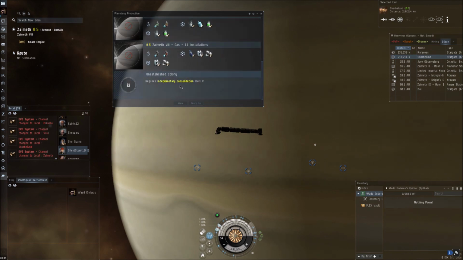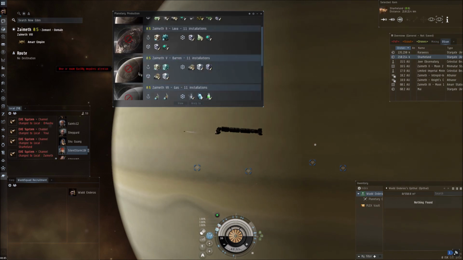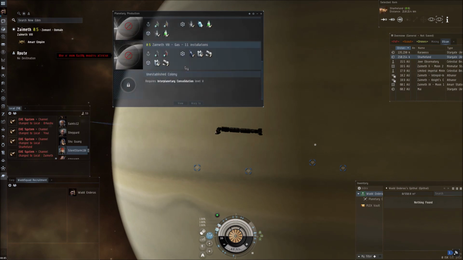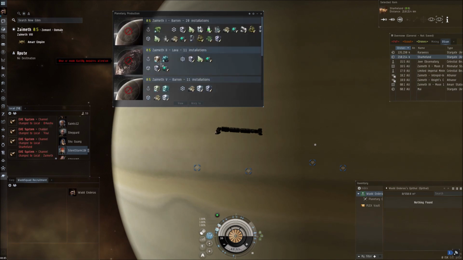As you'll see, I don't have the maxed out skills, but I've got 1, 2, 3, 4, 5 planets on the go. Each one is producing a couple of different items that are then being shipped over to another planet, which is then producing a whole load of things, as you can see here. And all of this setup is to produce tier 4 organic mortar applicators. Tier 4 is the highest tier of PI product that can be produced. Organic mortar applicators is just one of those products.